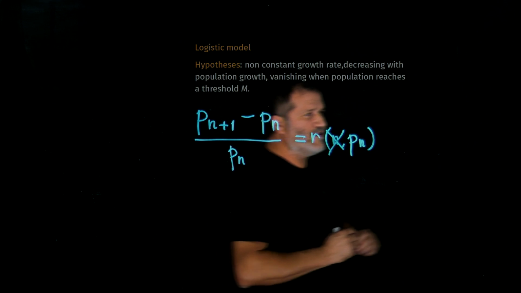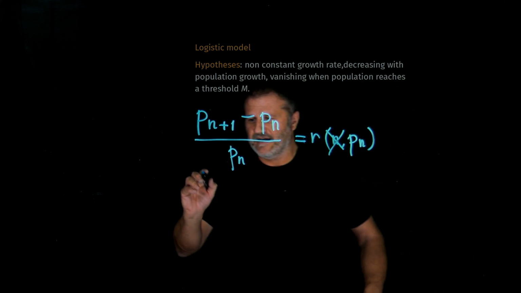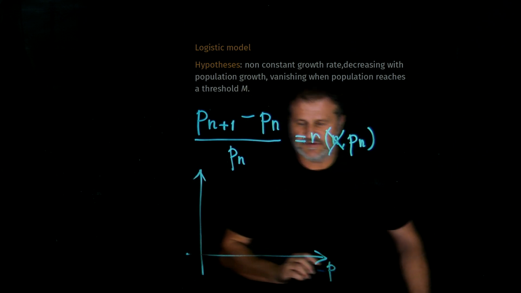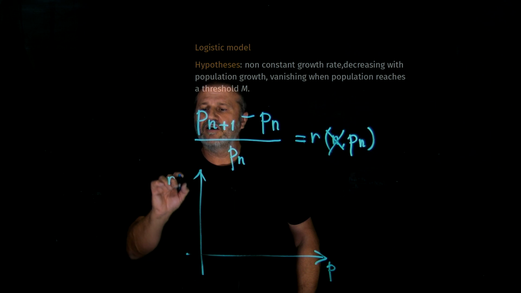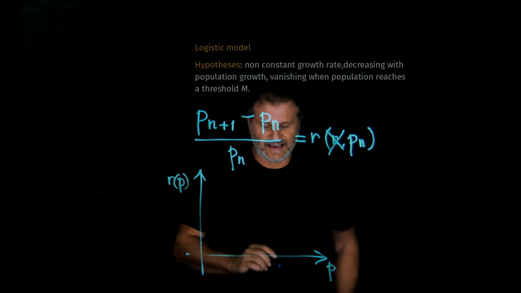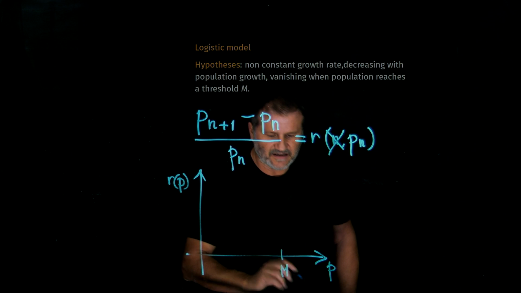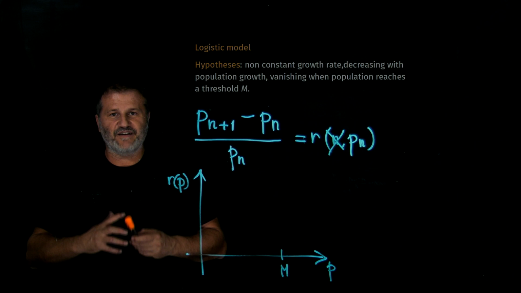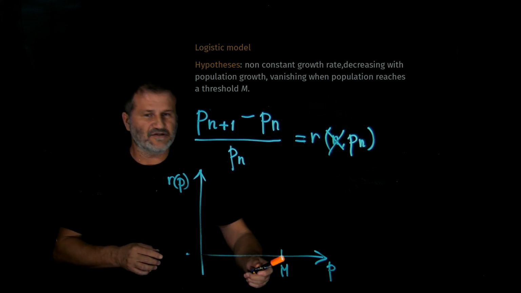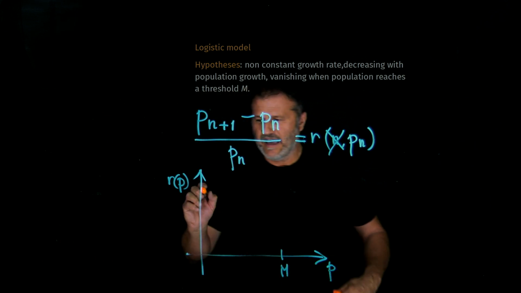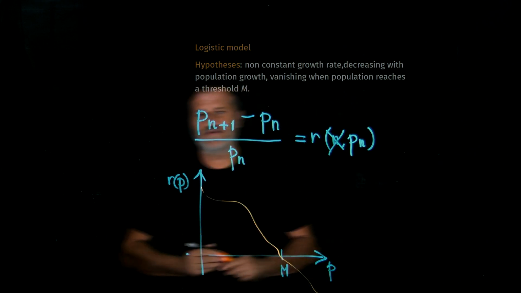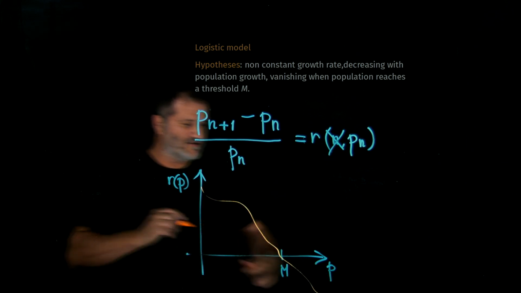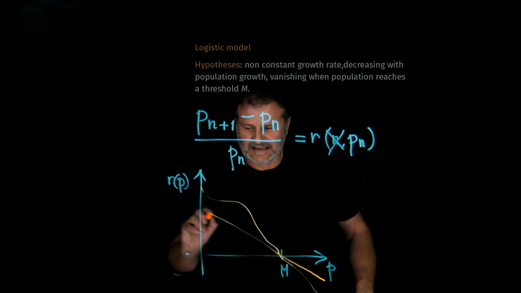Now, if we think about how a function of this type could be made, we could say that if we plot a diagram where we see on the abscissas the values of population and on the ordinates the values of growth rate, marking somewhere the maximal threshold capital M, basically these two conditions mean that the function R of P is decreasing. It is 0 at M and negative beyond M. So any function of this type is a function that fulfills this condition here. Now, among all the possibilities, the simplest are those provided by straight lines, like this one.